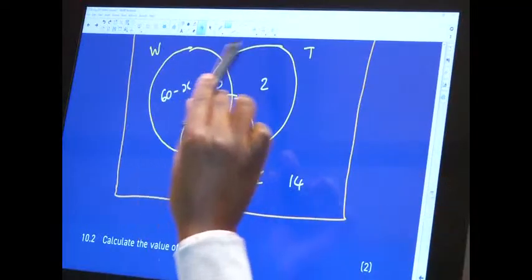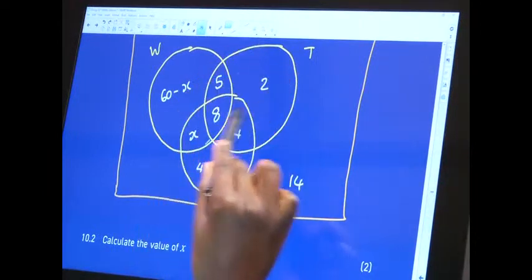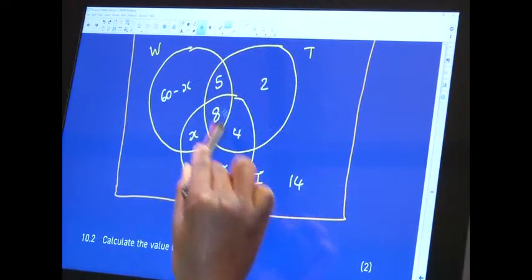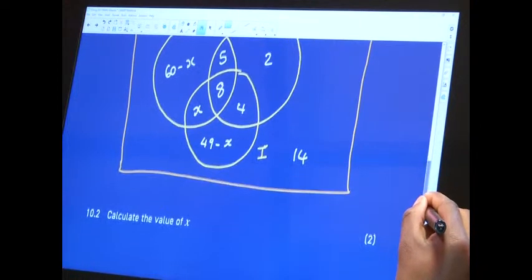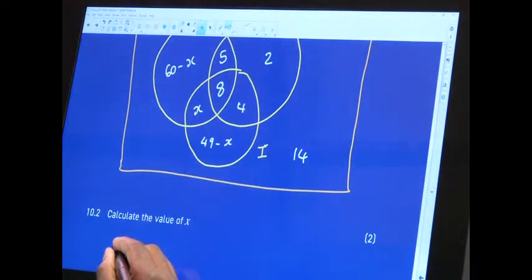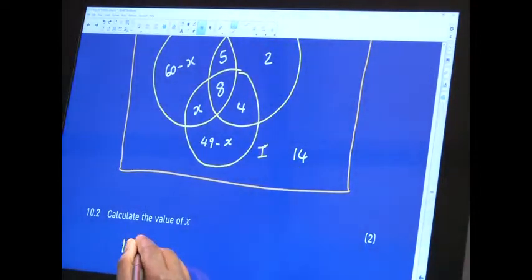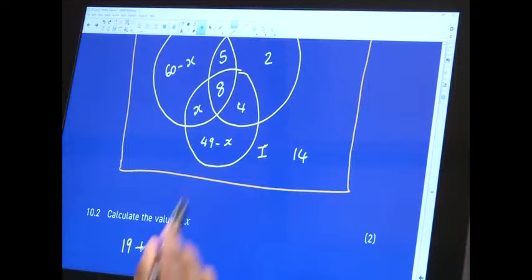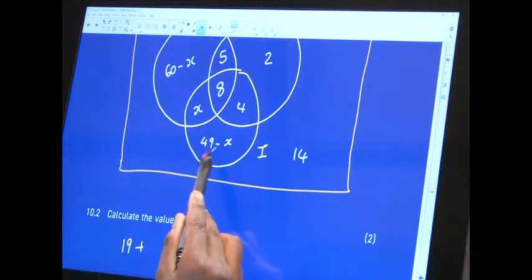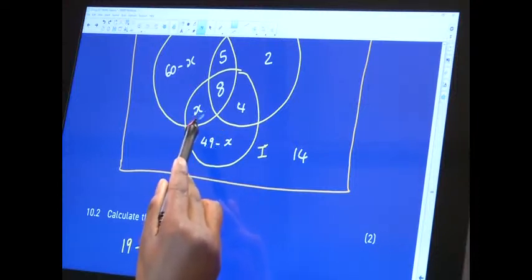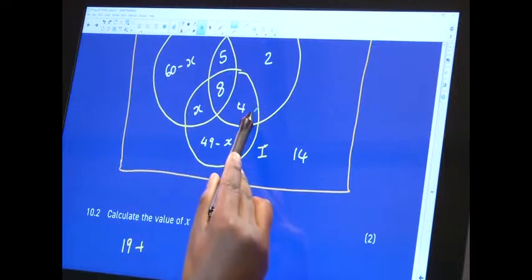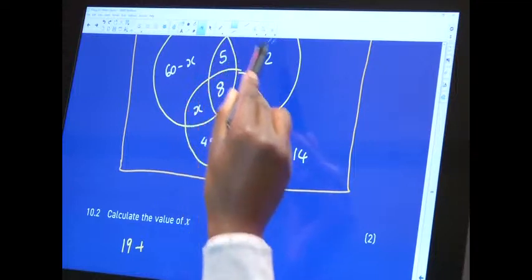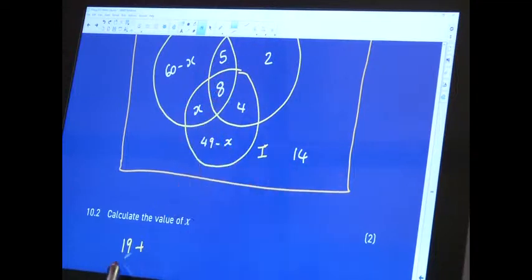So already inside the Twitter circle, we know that we've got 19. The 4 and the 8, the 2, the 4, and the 5 amounts to 19. So I'm going to cheat this. I'm not really cheating it, it's just being smart about it. So let's see what will happen. I've got those 19 from the Twitter circle, plus the people that I haven't accounted for, which are these ones here and those ones at the top. The 5, the 8, the 4, and the 2, I added them all. They gave me the number 19 that you've got at the bottom here.